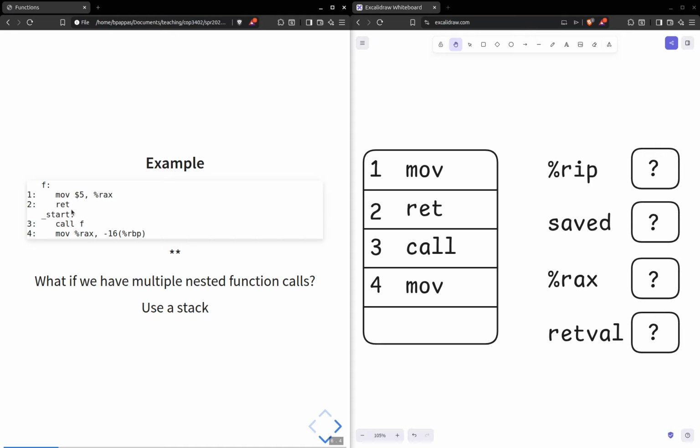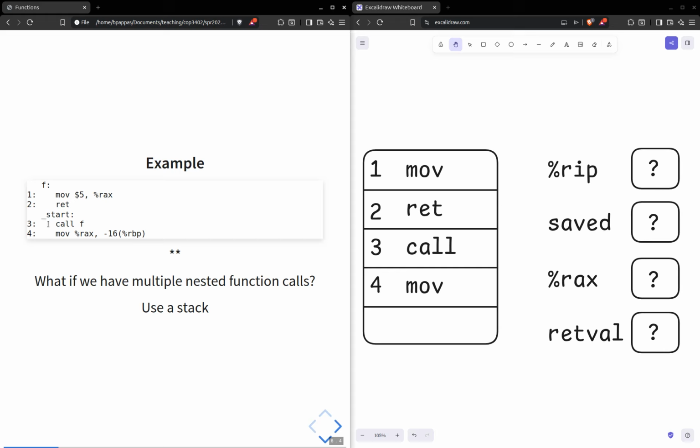And why is that? Well, it's because this is the first instruction underneath the start symbol. So recall that underscore start is the program entry point. The loader will look for this symbol when it goes to start your program as a process in memory. So the instruction underneath the underscore start is going to be the first instruction that always gets executed. And in this case, that is 3. So we're starting at instruction 3.